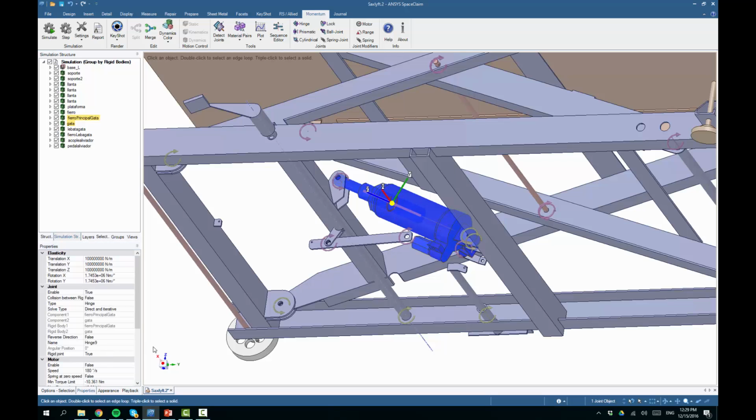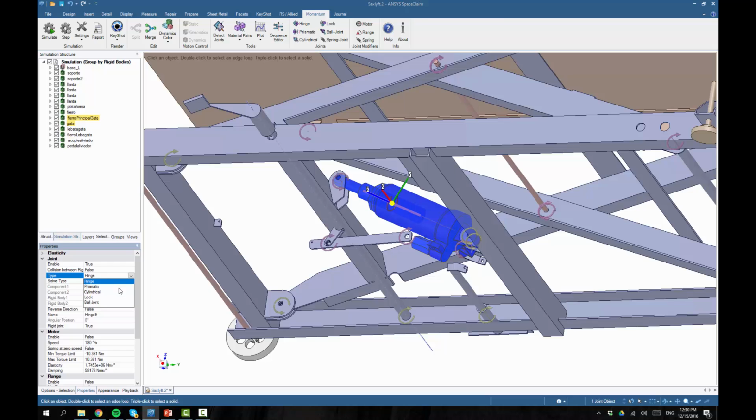we defined it as a hinge joint. So it doesn't permit a linear motion. So we have to change it into a different type of constraint. So I've selected it now, and I'm looking at the properties of this joint. And I can click here to list different options. So I could turn it into a prismatic joint, which allows a linear motion only, and that might be perhaps an intuitive, a natural choice.